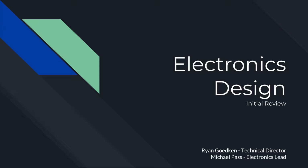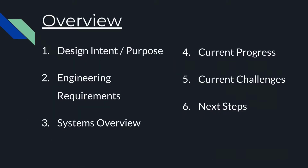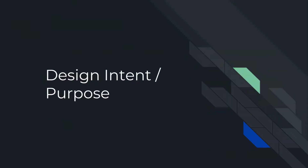We are unfortunately the least developed out of the teams, because it took quite some time to research the vast number of different components and systems that we were going to be working with. But I'll just get right into it. We'll go over design intent and purpose, as far as what the team does, and engineering requirements. That's a little bit sketchy, but I've got the 27 pages of regulations condensed into a single PDF, and we've been reading them religiously over the past semester, but I can just go over the basics. And then a systems overview, as far as what we're working with. It's probably just review, nothing too novel. And then, more relevant, we've got current progress, challenges that we have, and what we're looking to do immediately.